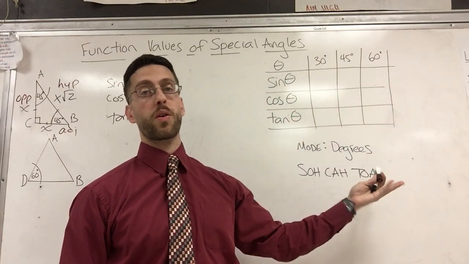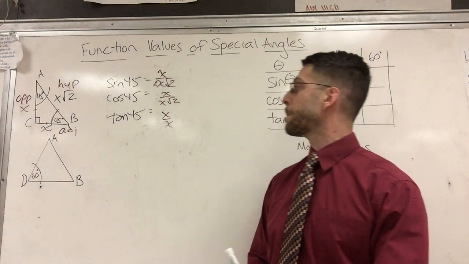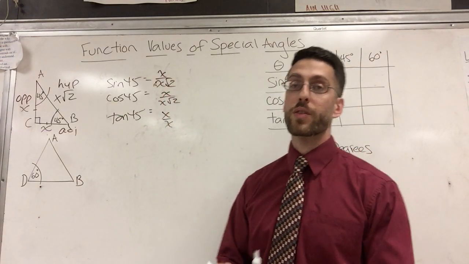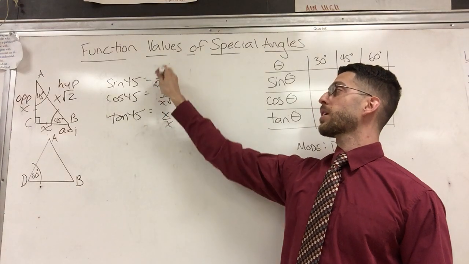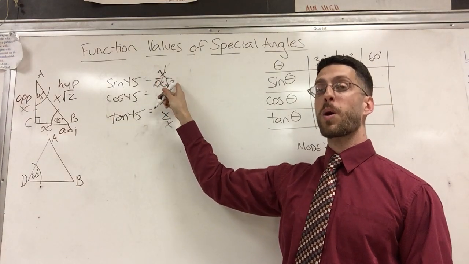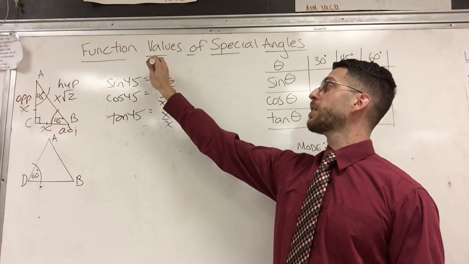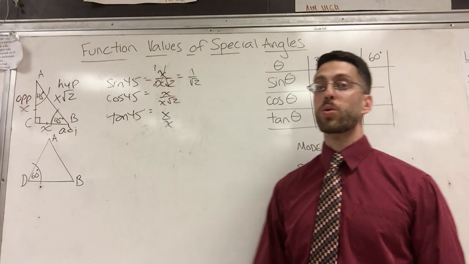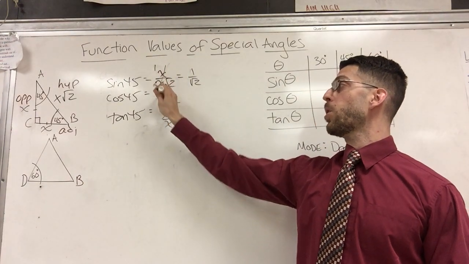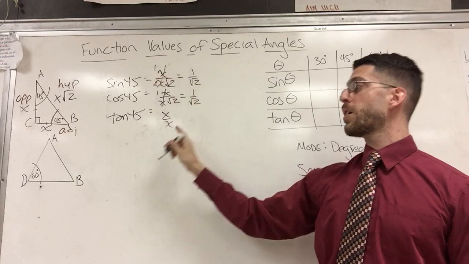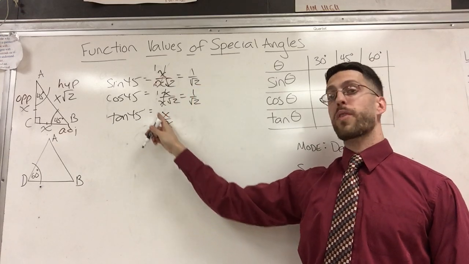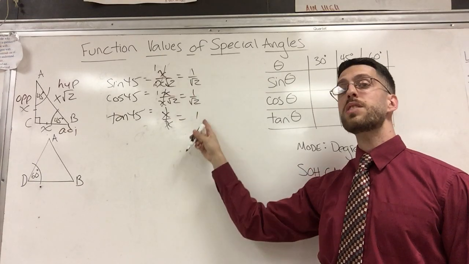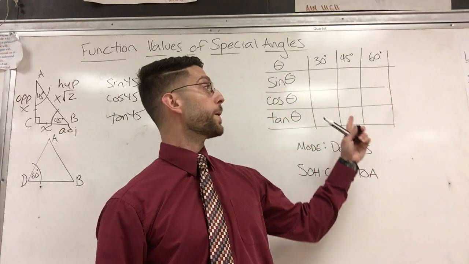I just want to organize my thoughts, that's why I made a table. But you also learn in math that you should have simplest form, so I'm actually going to go over here and simplify. X over x is going to cancel out, leaving you with radical 2. But the radical 2 is on the bottom. There's actually a 1 on top, so it leaves you with 1 over radical 2. Same thing. Cancel, 1 over radical 2. Similar thing, x over x, your favorite number divided by itself, is 1. So it's actually these three values that go in the table, right?